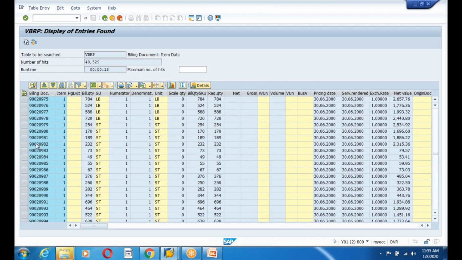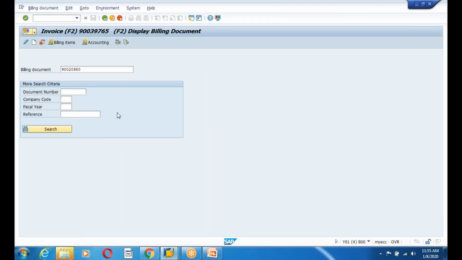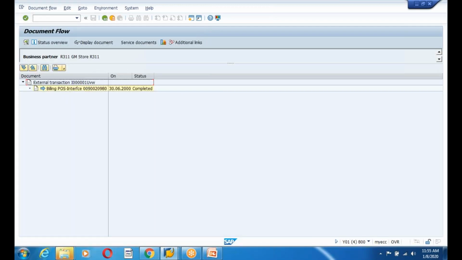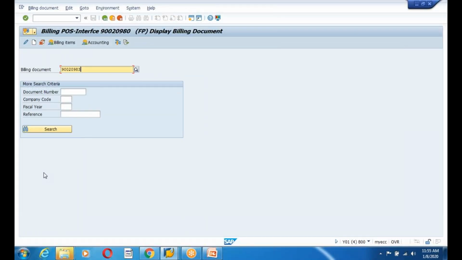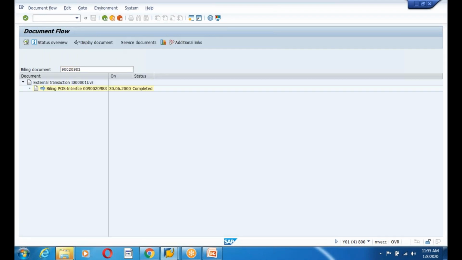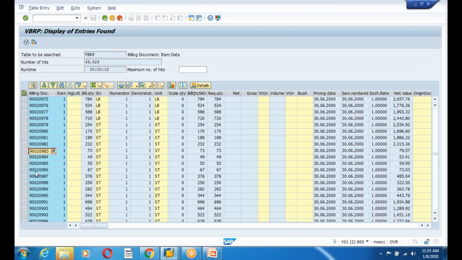Take something. Okay. This invoice, some random invoice. It's an external transaction. It's an external invoice.